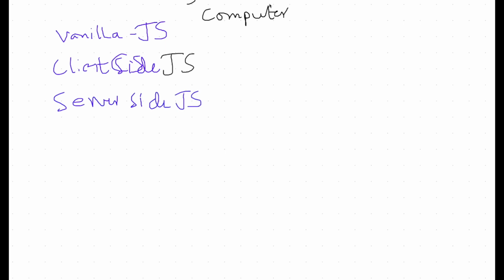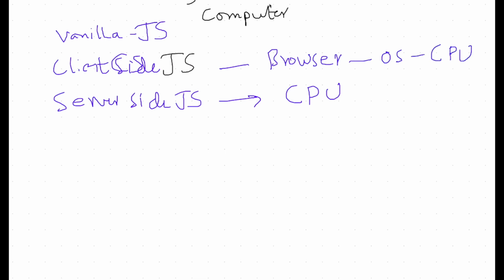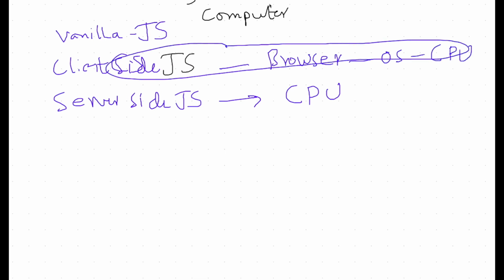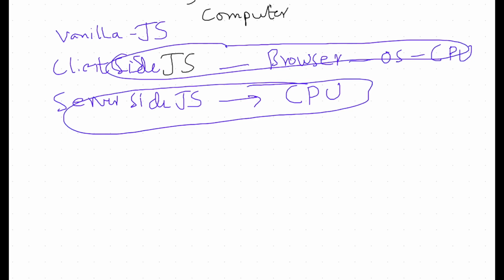Means what they did was they made your JavaScript talk directly to your CPU. If you ask previously, that was not the case. Your JavaScript is understandable only to a browser, but not the CPU. And there are multiple layers: browser, OS, CPU. This was the case before. And then they made this server-side JavaScript. And the server-side JavaScript is your Node.js.